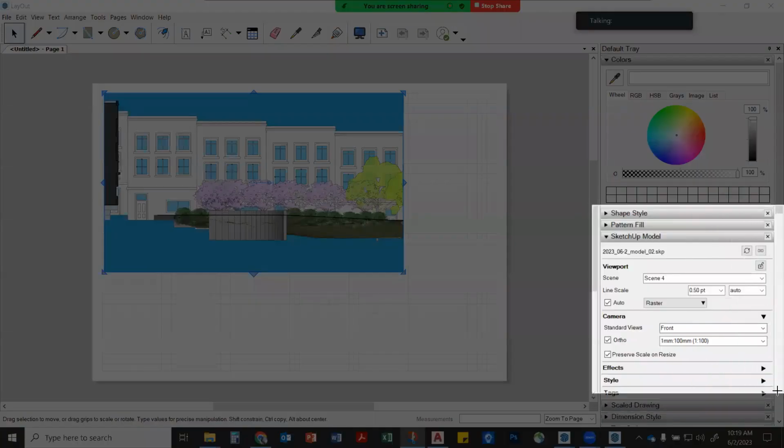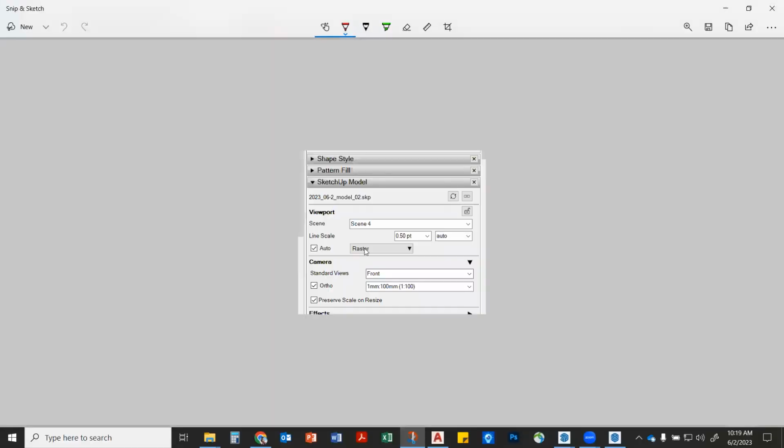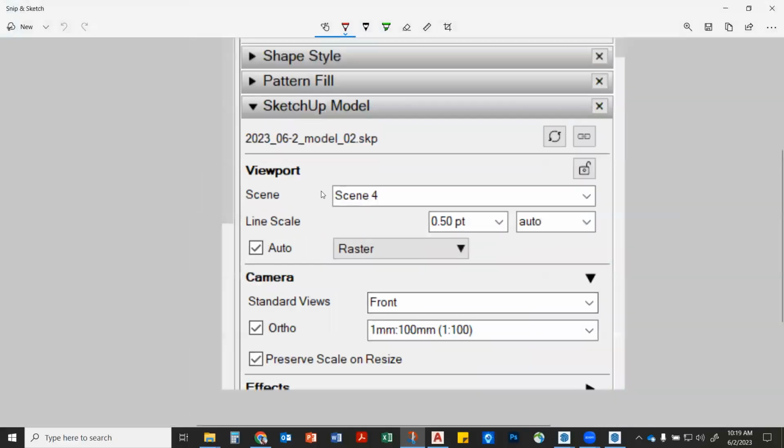I just want to zoom in on this so you guys can see some of the settings over here. So look, this is when you're in the SketchUp model, right? There's your scenes. The cool thing is you can drop down here and select any one of your scenes for that window. Now, the only one that we set up to actually be scalable and have a scale is that one section. The other ones with perspectives don't really have a scale, but you can drop down here, do Scene 1, and then just size it on your page. It won't have a scale. But Scene 4 is an actual section, so it's going to have a scale if you want it. So then you can come down here and select this, get your scale.